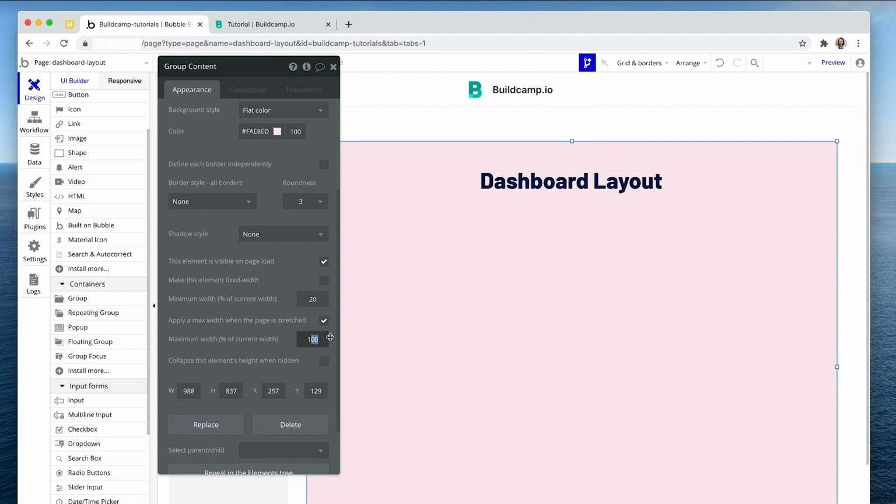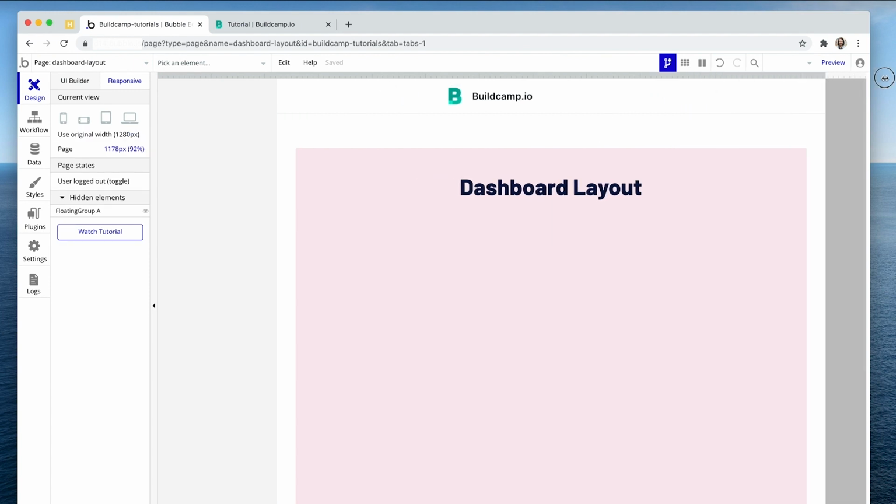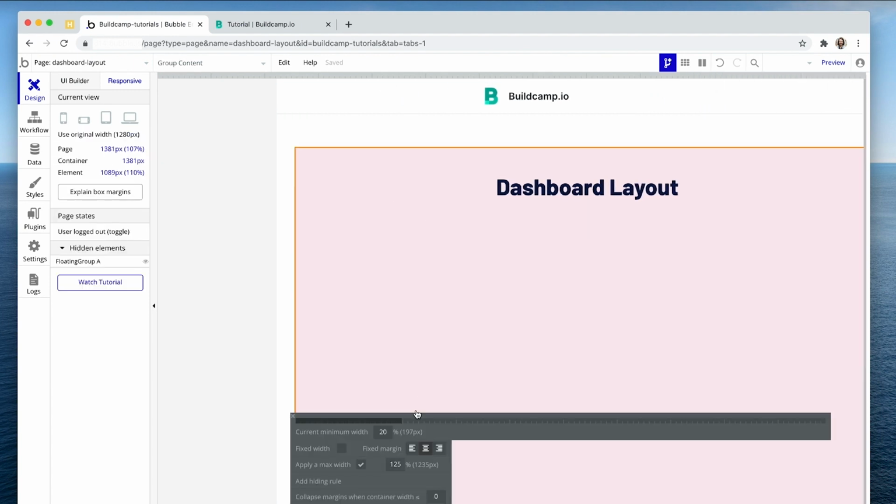Why don't we say 125? Now, the other thing you want to do in your responsive setting is just say fix margin to the left. So stay at this left point, don't push across, start at this left point, and then end it after 125% on the right-hand side.